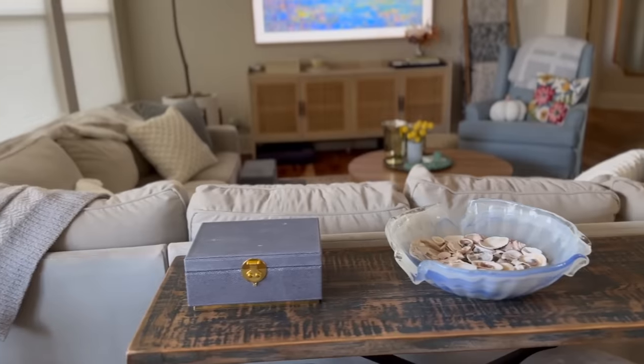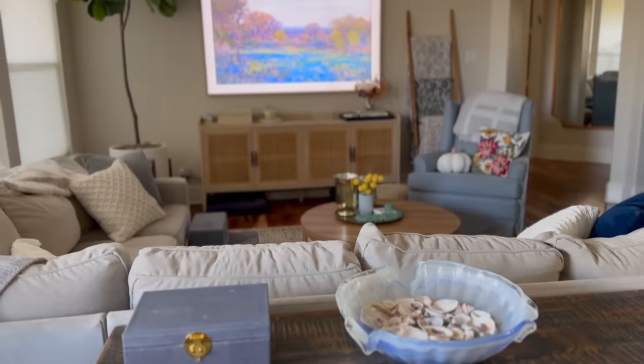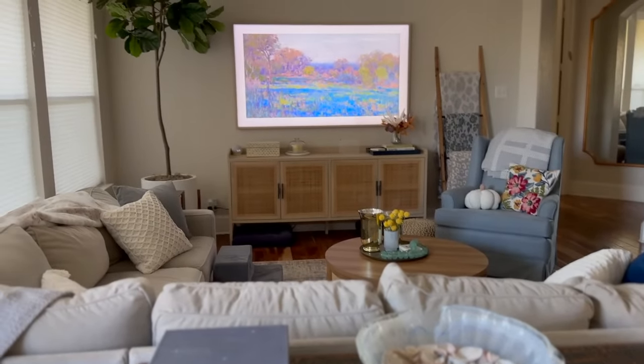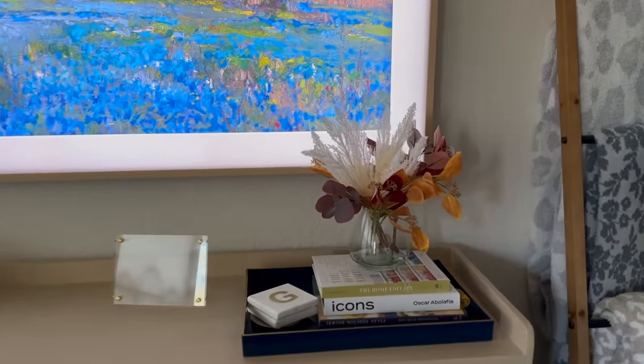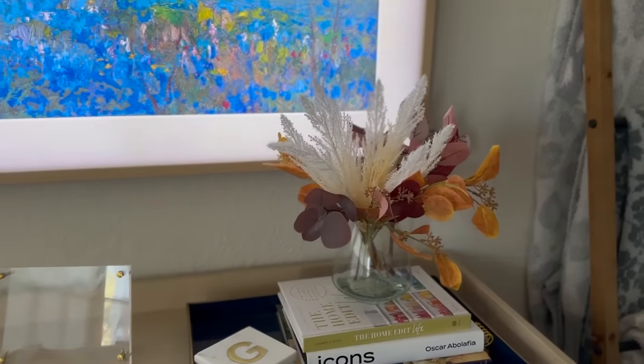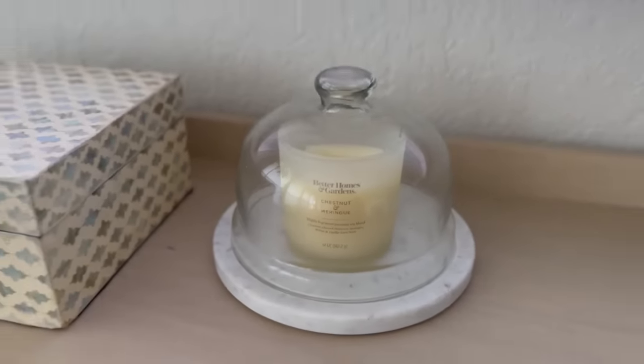As I looked around the room when I got Walmart's email, I realized the Samsung Frame TV we use every single day — whether as art or for watching TV — we actually ordered from Walmart. We have the 75-inch here in the family room and a smaller one in Michael's office. What's new is I added a little dried floral arrangement on top of the stack of books, a spray of faux pampas grass I found in-store, and under my glass dome I have one of the Better Homes and Gardens candles that smells incredible.